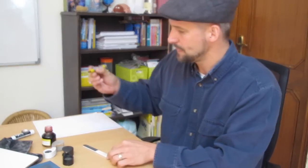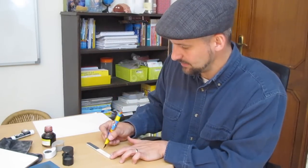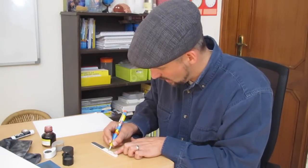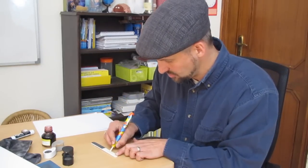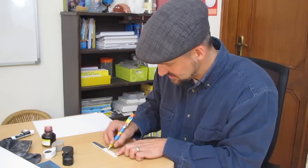I start by polishing on the 4,000 grit — not the roughest, but the smoother one. I hold the nib on its side and rotate it counterclockwise while spinning the pen, so I'm polishing each part of the tipping. I draw counterclockwise circles while rotating the nib on this 4,000 grit sanding pad, then do exactly the opposite — clockwise circles while rotating the nib in the opposite direction. I hold the pen at approximately the angle I would use for writing, and I'll do this process two or three times.